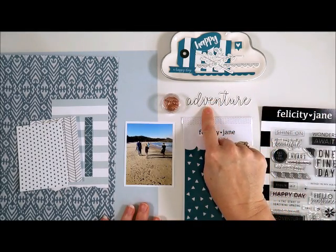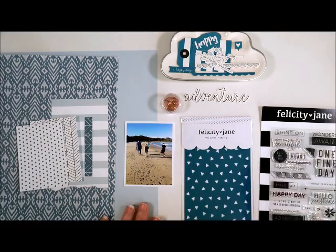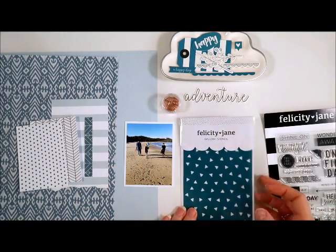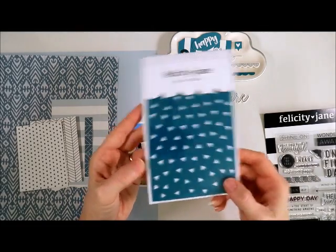I've chosen the adventure die cut out of the pack, and I think I'll use that for my title. Of course, I always love to use stamps on my pages, so I've got the stamp set ready to go, and I'd like to use the willow stencil as well, all these little triangles.